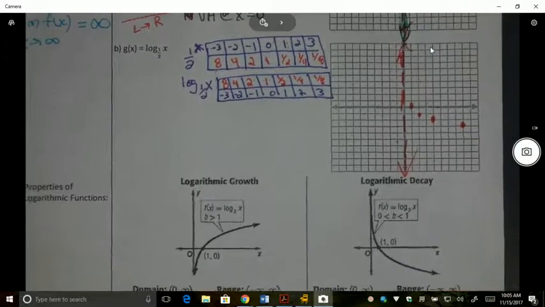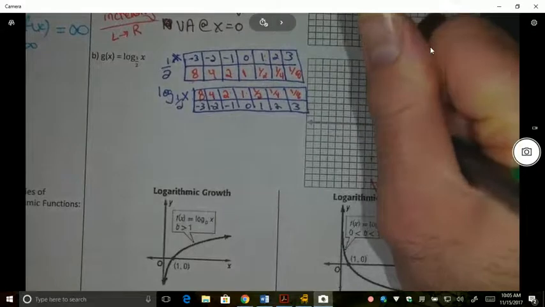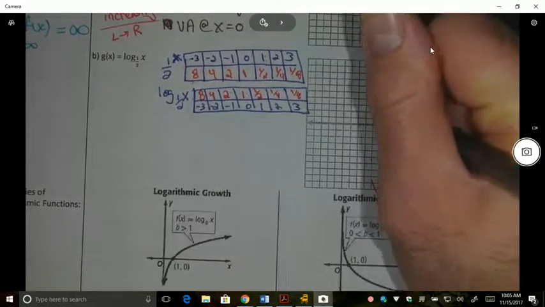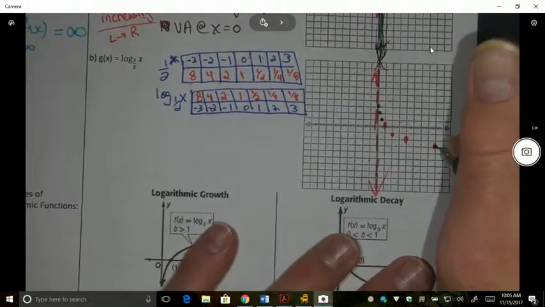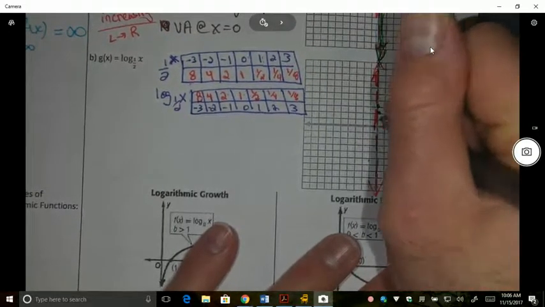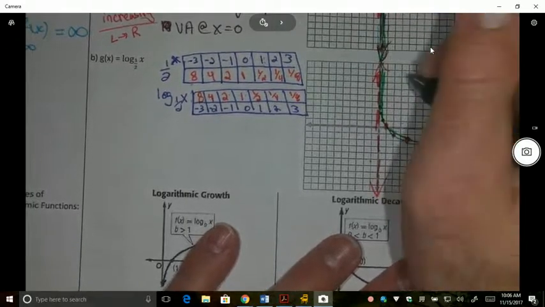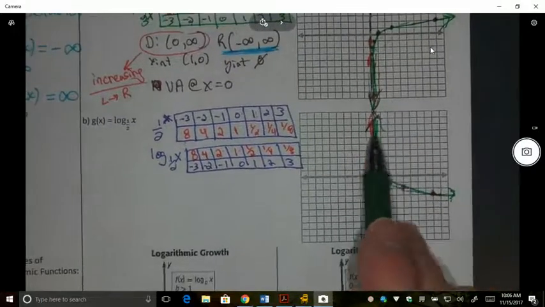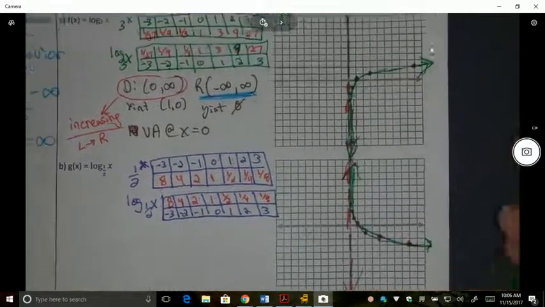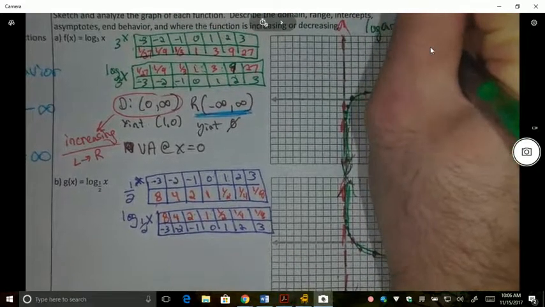And then I'm going to start doing them in green because it's hard to see with the red line. At 1/2 I have 1. At 1/4 I have 2. At 1/8 I have 3. So this graph looks a little bit different from the first one. For the first one, since it was increasing as we went left to right, this is called logarithmic growth.